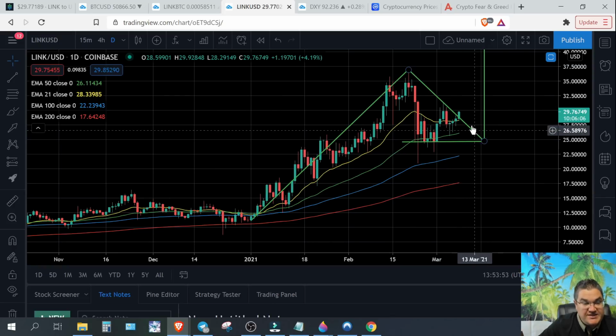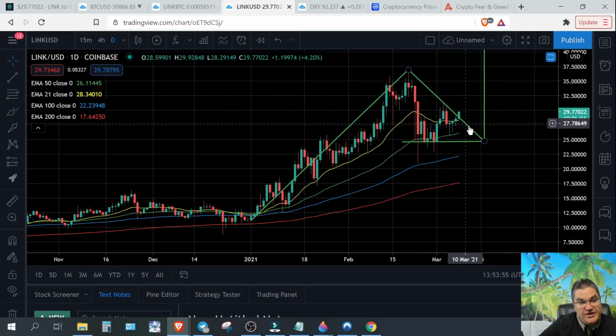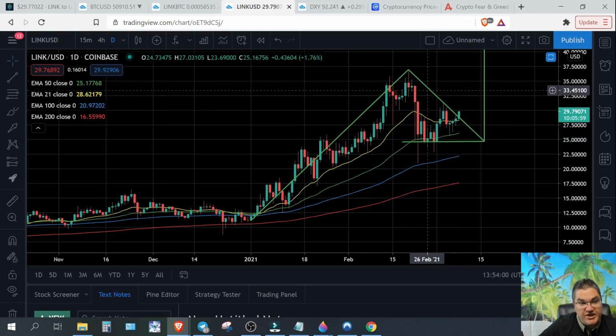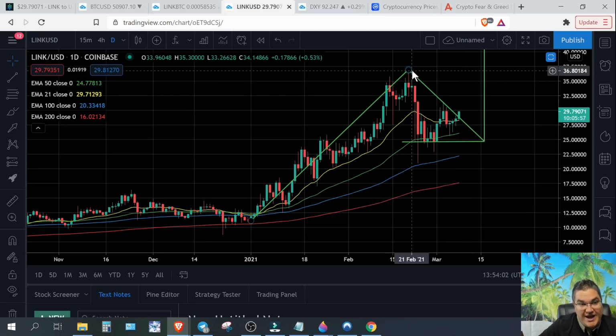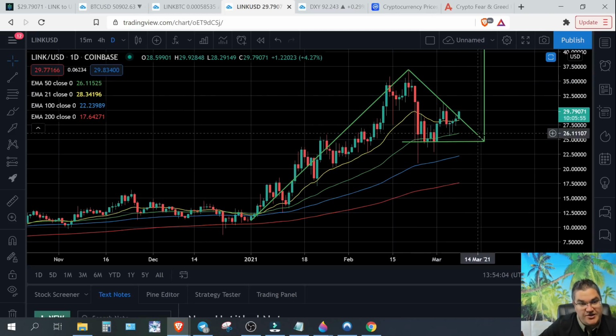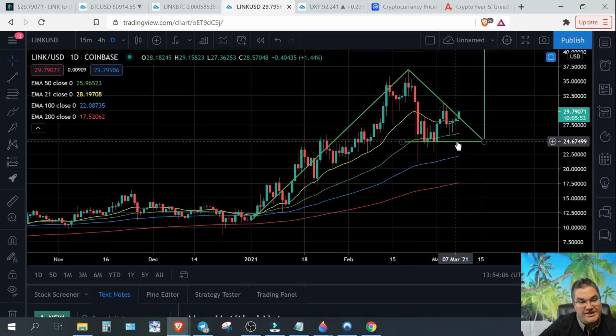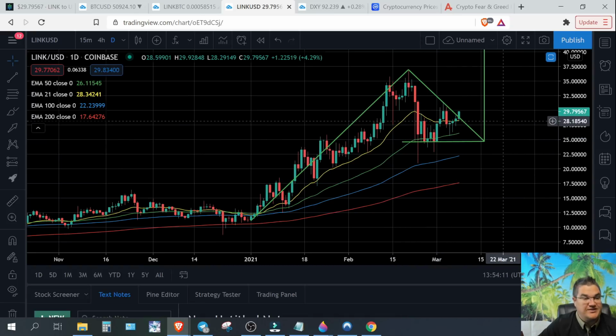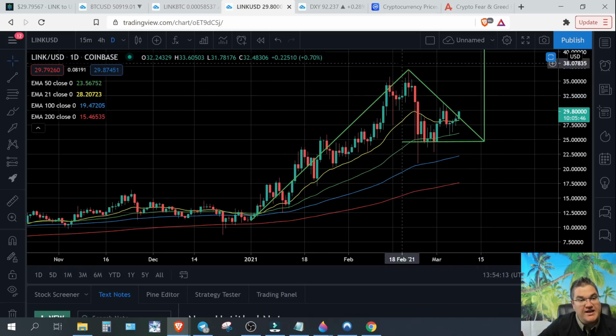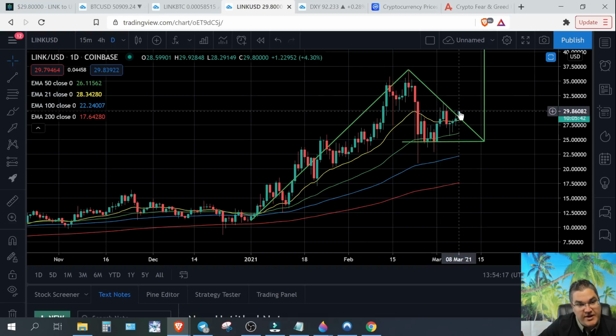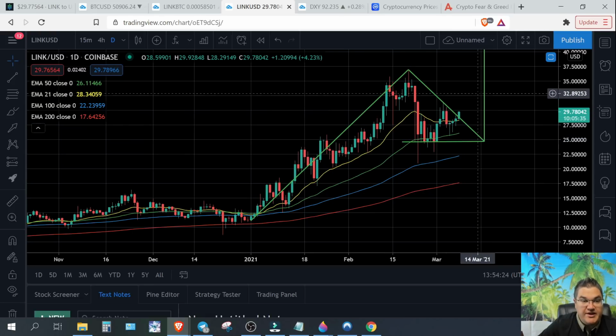Hopefully we're breaking this. Now this is not like a huge line, because if you're not new here, you know that I like more touch points the better. We only have a couple here, right? So this is not like a huge line to break. And this is really not even a textbook bull flag, but let's just pretend it is. It may be playing out like that. If we can hold this, if we come back down and we hold it as support without going back in this, then we could theoretically be moving back up.